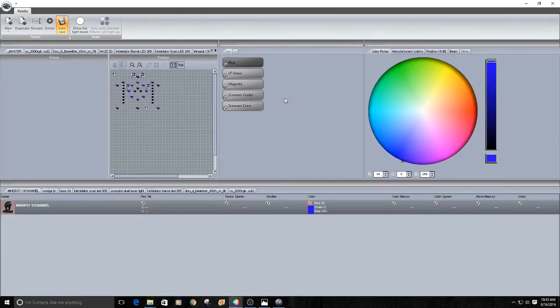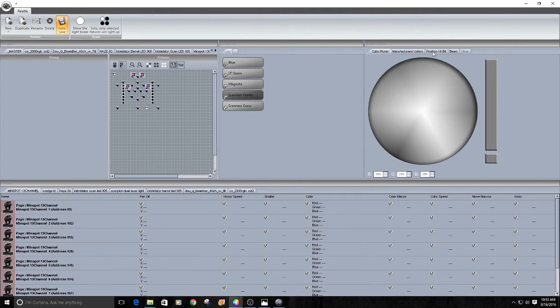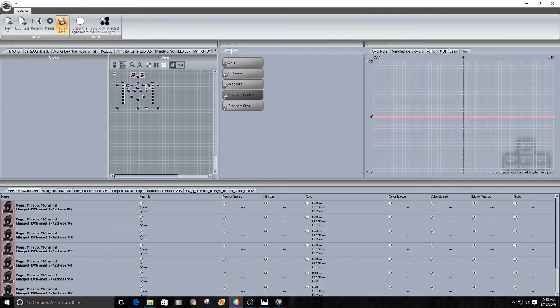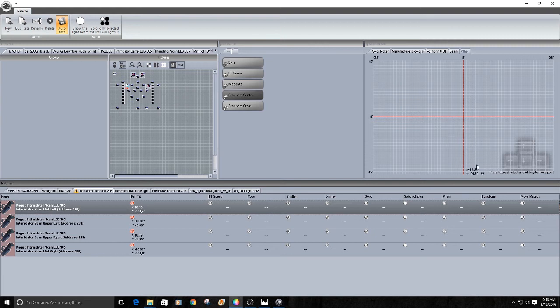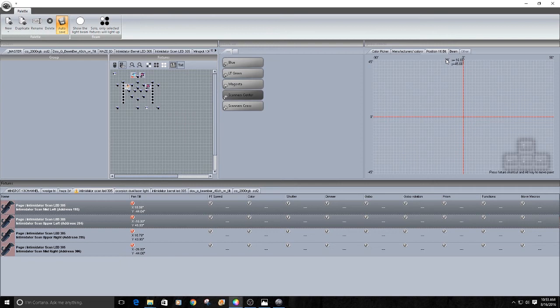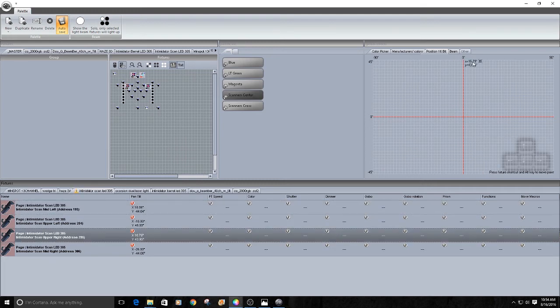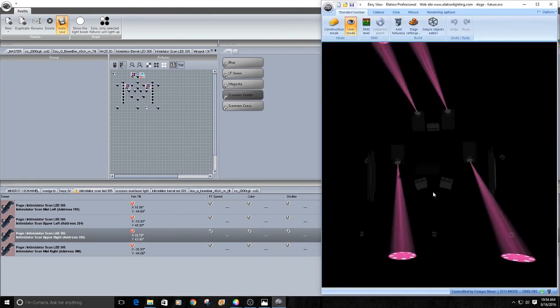If I go into the palette and show you each of these lights, you're going to see here it's down to the right where we would expect it. But the next one, even though when we're looking at it, it's still pointing down, here it's up at the top. Same with this one. And if I look at Easy View while I'm in the palette editor, you will see it kind of looks crazy. Not at all what it looks like when we're actually running this live.